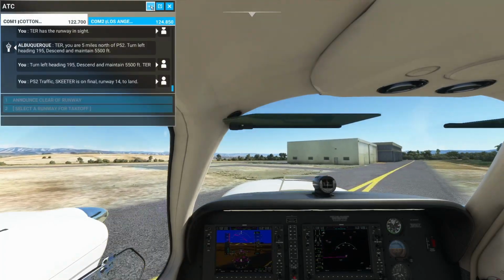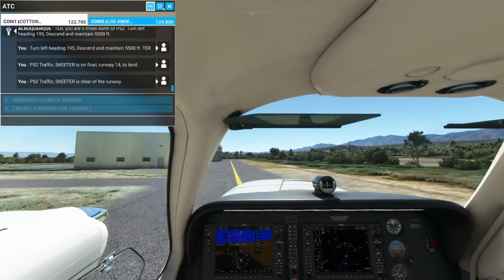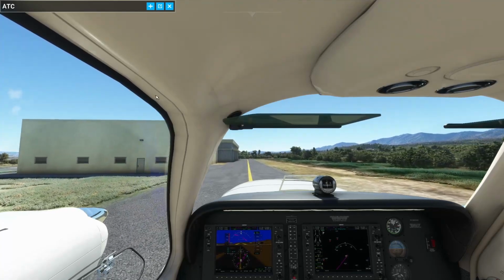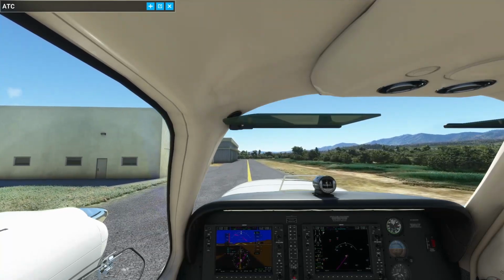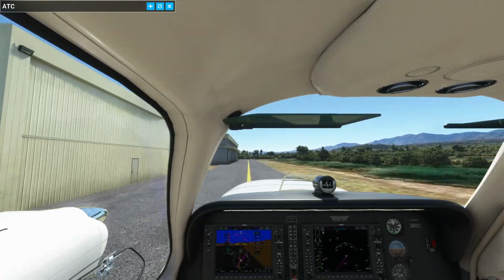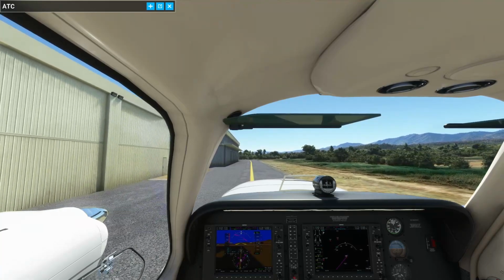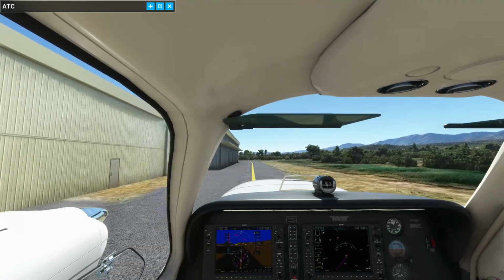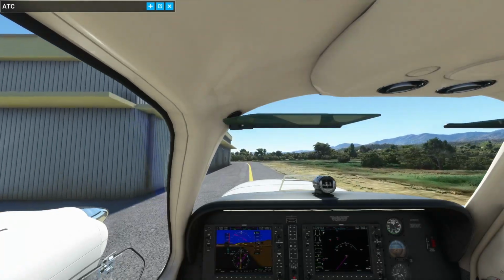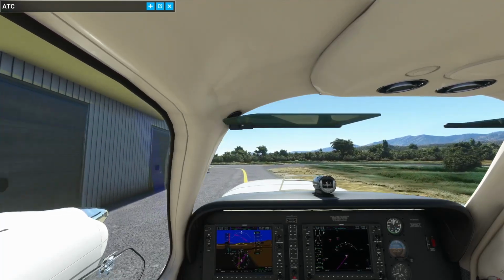Papa 52 traffic, Beechcraft Sierra Kilo Echo Echo Tango Echo Romeo is clear of the runway. That was just a horrible landing altogether. Everything was just bad. That would have probably scared the death out of you if you were sitting with me. It's a good thing I have cargo on, because I think if I'd had passengers on here, we'd have lost our job.